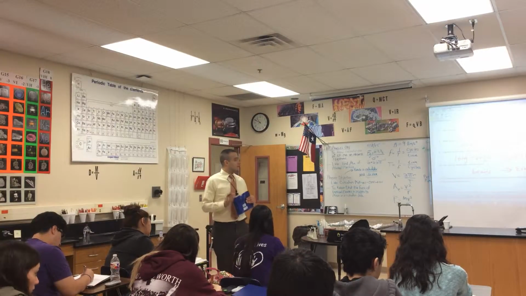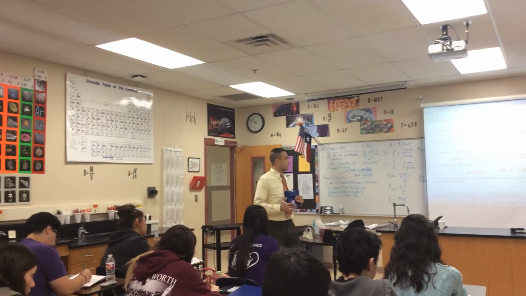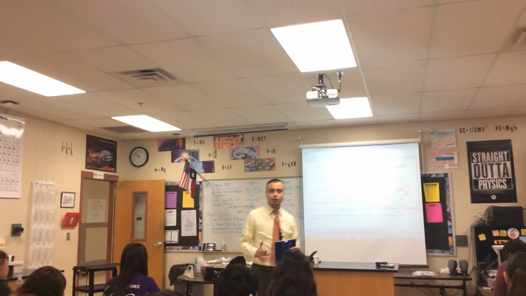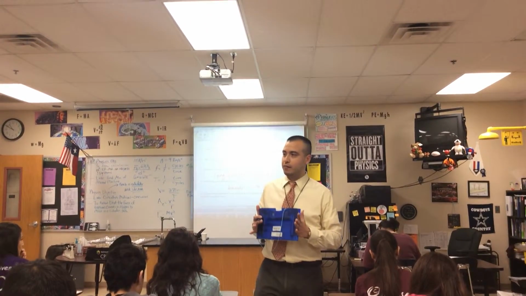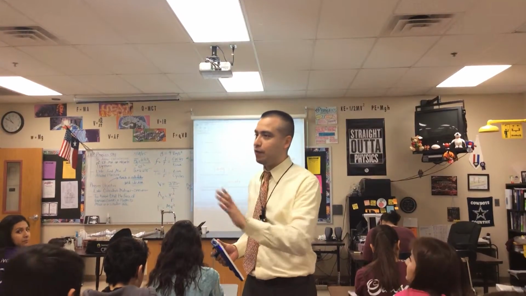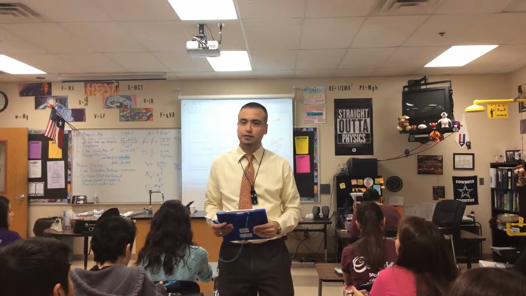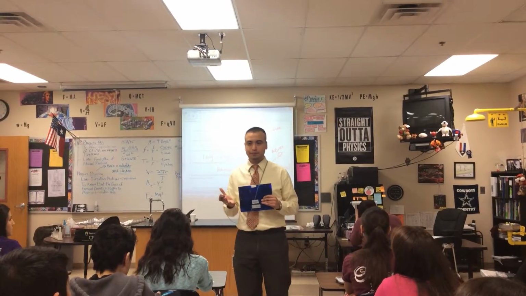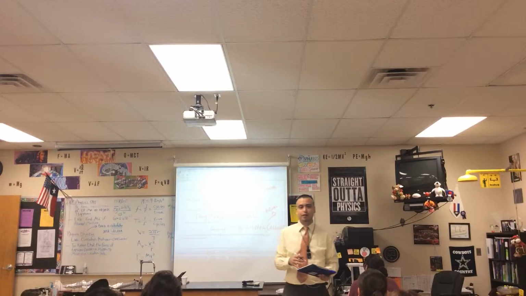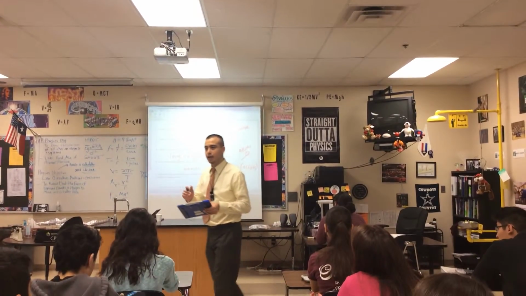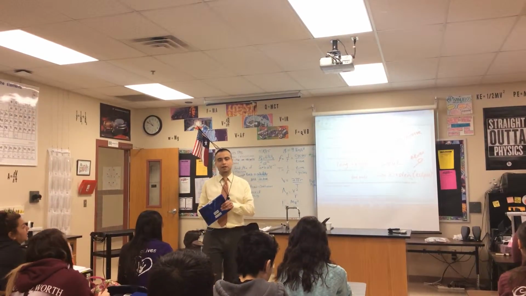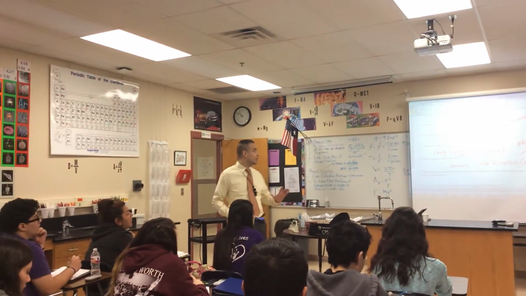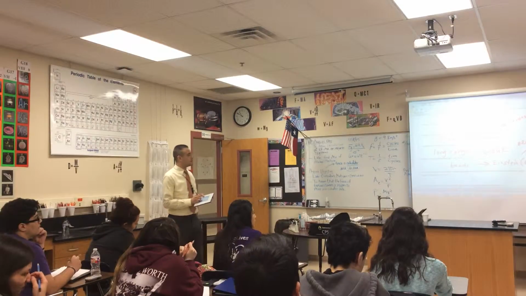If a massive object and a very low mass object are exerting a gravitational force on one another, which one exerts the greater force? So you have one very massive object, you have one not so massive. Which one exerts the greater force on the other? The bigger or the smaller one? Actually, they're equal. It's Newton's third law, which states that for every action, there is an equal and opposite reaction. So go ahead and write that down. It's an equal amount of force.